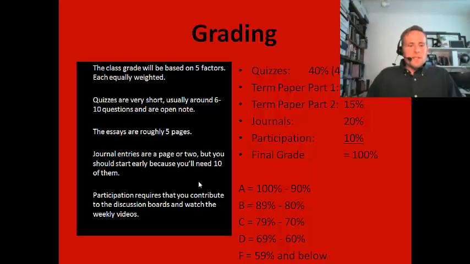The journal assignment, though, a journal is a simple enough activity, right? The journal assignment is that you take a question from the end of the chapter in either of the textbooks, and so you have at the back of each chapter discussion questions. Take one of those discussion questions. You get to choose which one you like from that week's reading, and you'll write a 1 to 2 page response to one of those discussion questions. Alternatively, you can make up your own question from the reading of that day. So you want to write about some issue that's not mentioned in the discussion questions, but is either in the text or was in the video. You want to write a page or 2 about your own question. That is also perfectly fine.